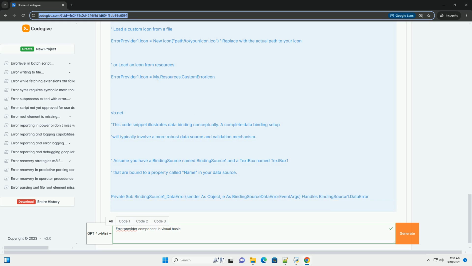Data saving logic. The code checks the return value of ValidateChildren. If it's true, it means all data is valid, and the data is saved. Otherwise, an error message is displayed. This comprehensive tutorial provides a solid foundation for using the ErrorProvider component in Visual Basic to create user-friendly and robust Windows Forms applications. Remember to tailor the examples and best practices to the specific requirements of your projects. Always focus on providing clear, immediate, and helpful feedback to your users to improve their experience and reduce frustration.